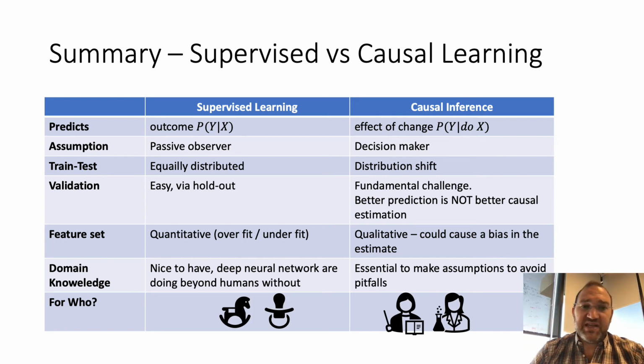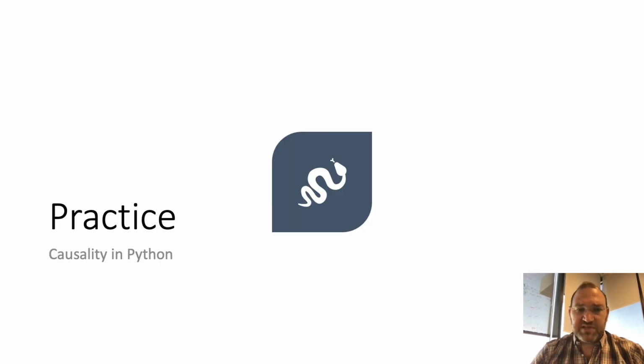And last but not least, as I see it, supervised learning is some kind of solved problem, and it's not what the world really needs. What the world really needs, and by the world I mean businesses, is to be told what action to take and not what will happen tomorrow. And for this, we need causal inference.